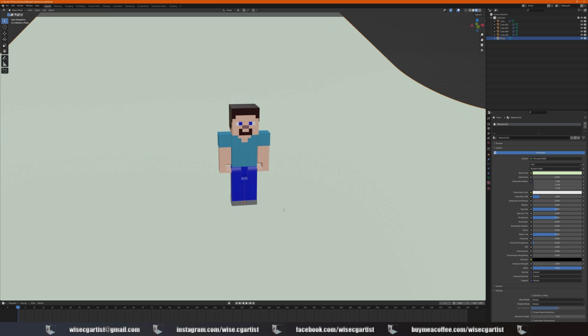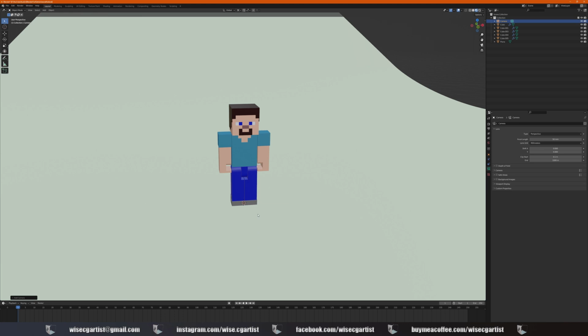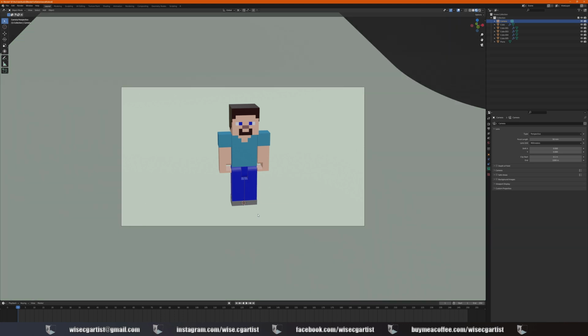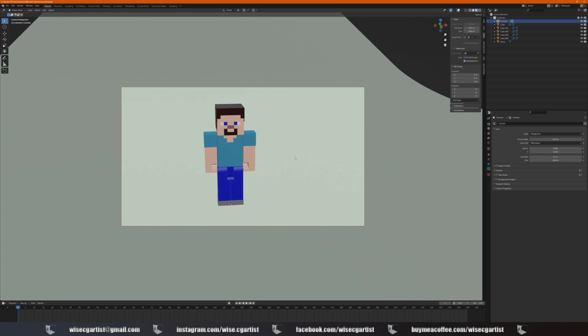And now Shift A, we're gonna add camera. And if you press Ctrl Alt and 0 on your numpad, your viewport is gonna lock to camera view. So your camera will lock to viewport view. And you can come to view tab, and if you enable camera to view, you can move around.